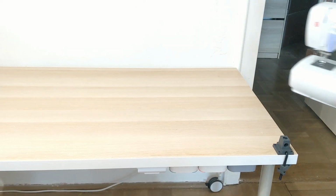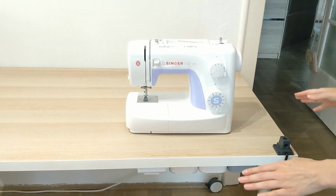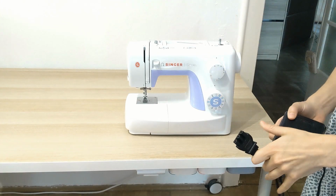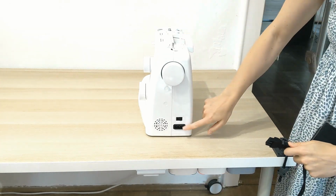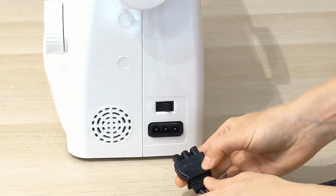So once you have your area picked out, we're going to go to the front right corner of the table. That's the best place to set a sewing machine. The more you play with this, the more this will make sense, but just trust me for now. And then we're going to take our power cable and plug it into the machine. Now, this will always be over here on the right side, somewhere on the lower half, okay?